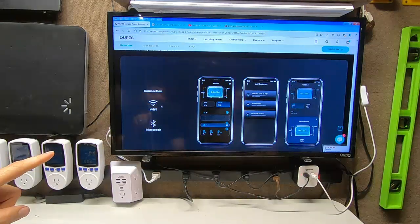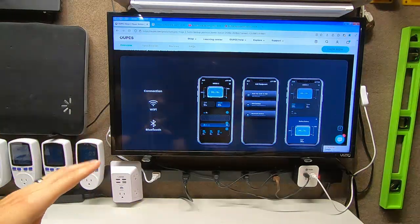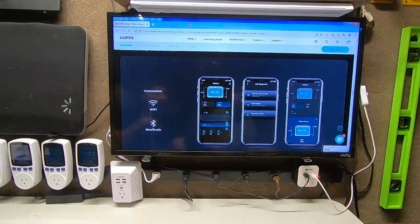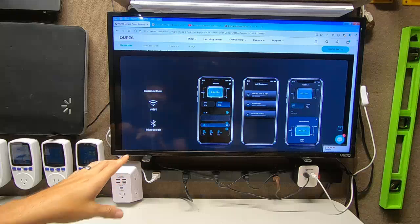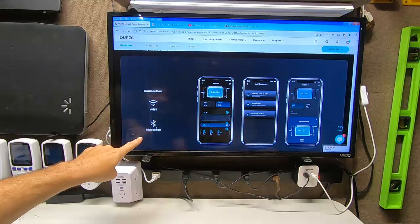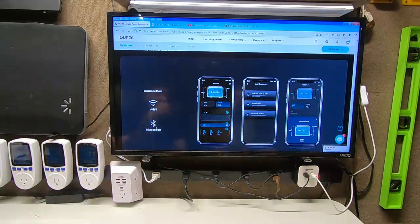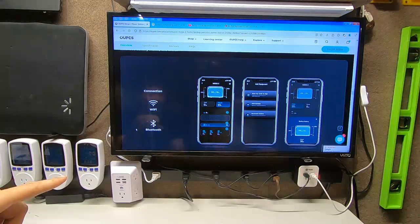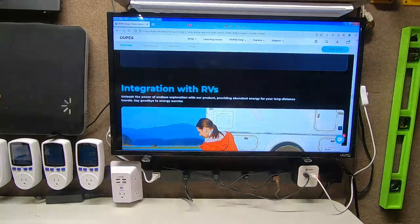So Wi-Fi and Bluetooth. Let's hope that this company is as good with their app as my favorite company right now for apps, Bluetti. I believe EcoFlow is really good too, from what I read. But I'd like to see it only connect via Bluetooth. No internet, no signing up, no registration. I think that would be a win, right? We have only, I think, two companies right now, Allpowers and Bluetti, that you can just use the Bluetooth. Pecron uses the Wi-Fi and then the Bluetooth, which I'm not a fan of. But we don't use apps much.